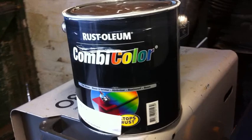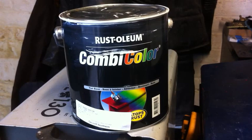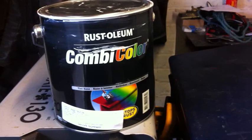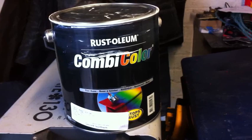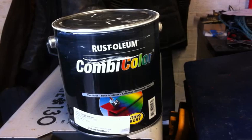You put it on with a roller and you get a very good finish. You're supposed to do about three coats, but I'll be doing one coat first and then getting the van MOT'd. You have to wait about a week between coats, so it's going to take about three weeks in total. A two and a half litre tin costs around £32 delivered, and one tin should do all three coats.